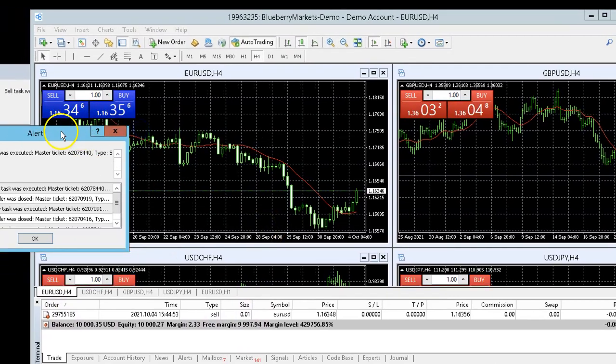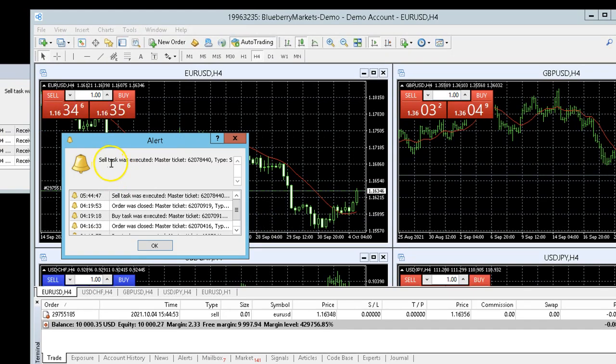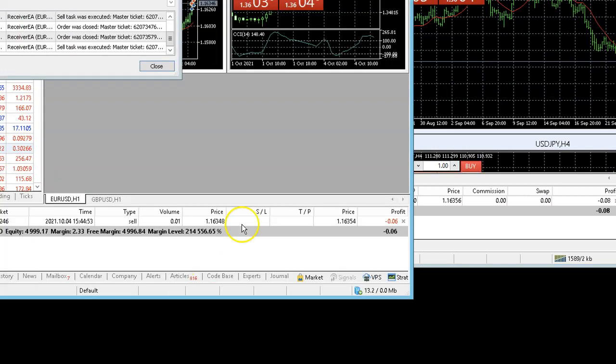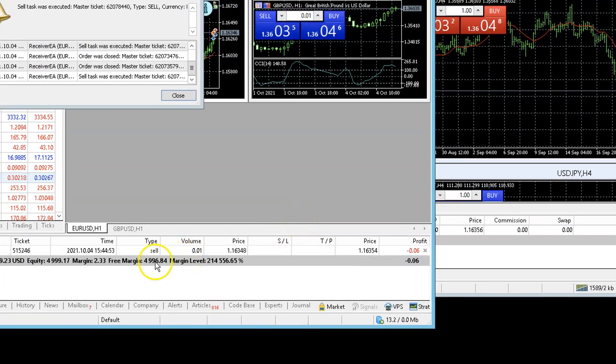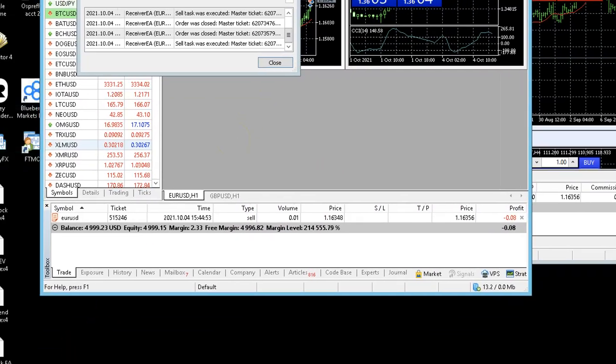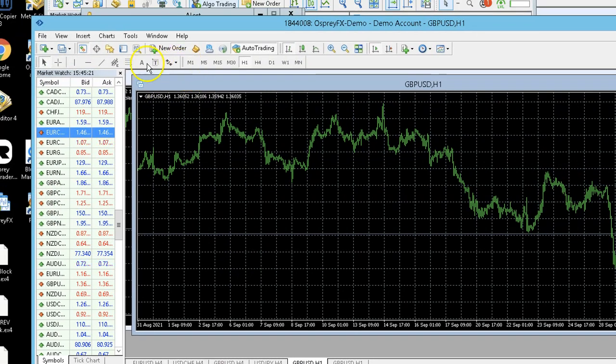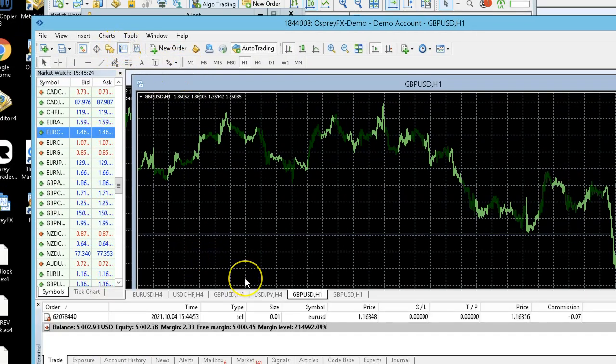This is the message that you're going to get. The sell was executed, and let's see the other MT5 account right here. This one was also executed. This is a sell account. And let's see on the main account, right? So it all triggers on all of the accounts. And this is all from my phone.